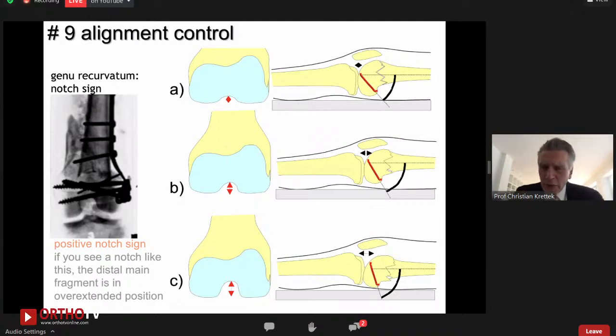Especially when it goes to the lateral view, and you have short distal main fragments. These are very difficult to judge, especially if you have a plate here which hides large parts of the fracture lines. So you cannot easily say, is this hyperflexed or hyperextended, because this is all hidden. And the Blumensaat line from the contralateral side is helpful if you have stored it in the image intensifier and printed it out before the operation.